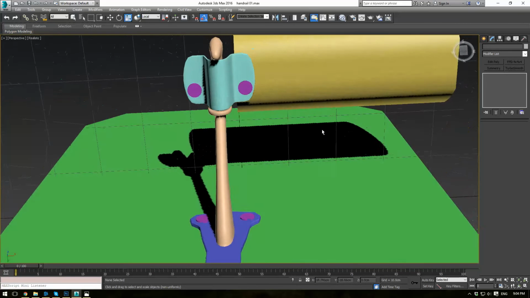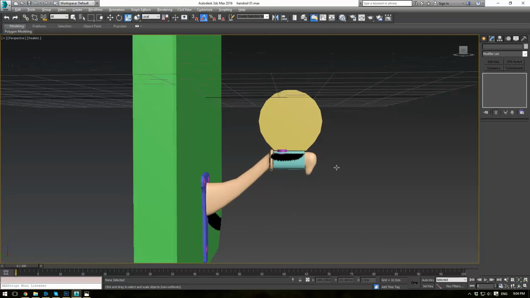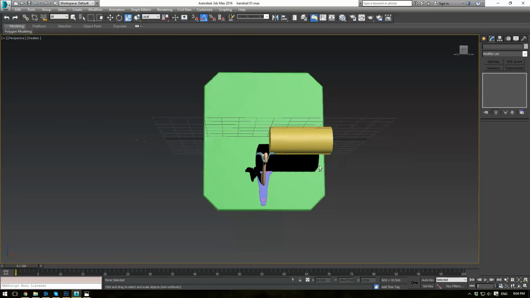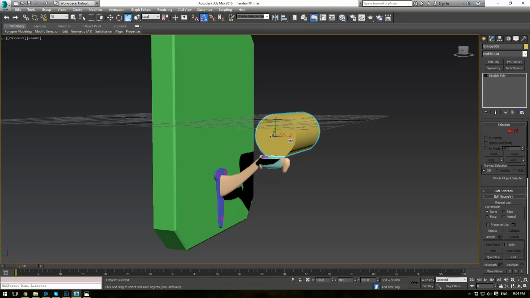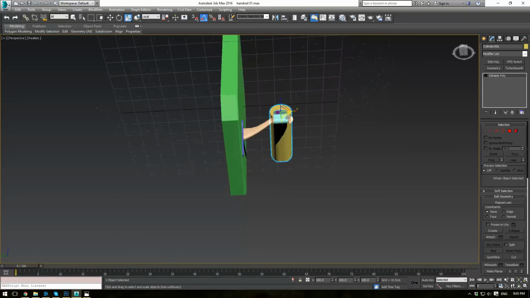Alright, so we have this, and now I think we need to make it a bit smaller actually. That seems almighty big. And actually that handrail I think is just way too large. So we're just going to shrink that back down.